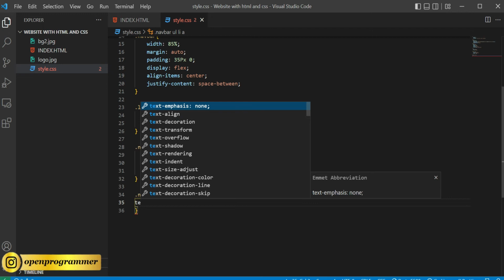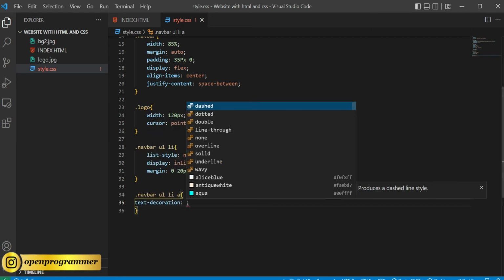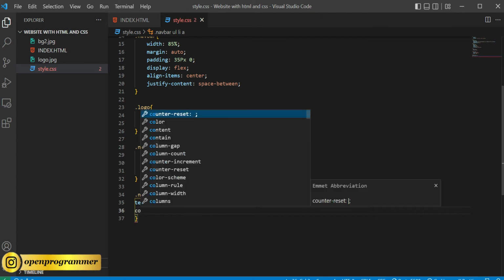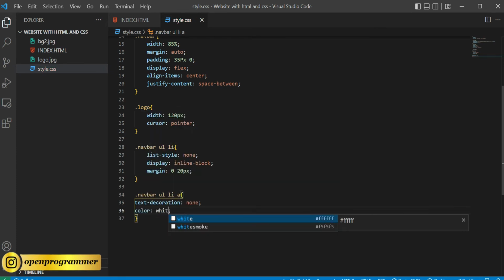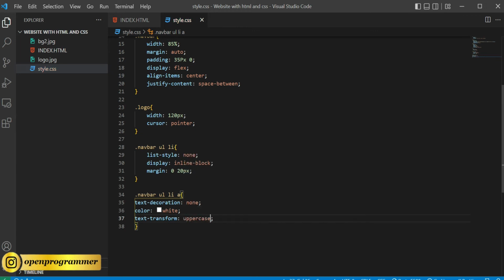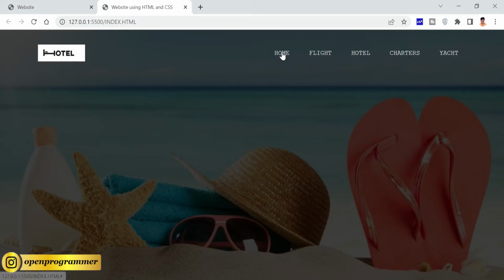First of all, text decoration none. We don't need to display any underline, and make the color white, and let's make it uppercase. So text transform uppercase. Save. Nice.